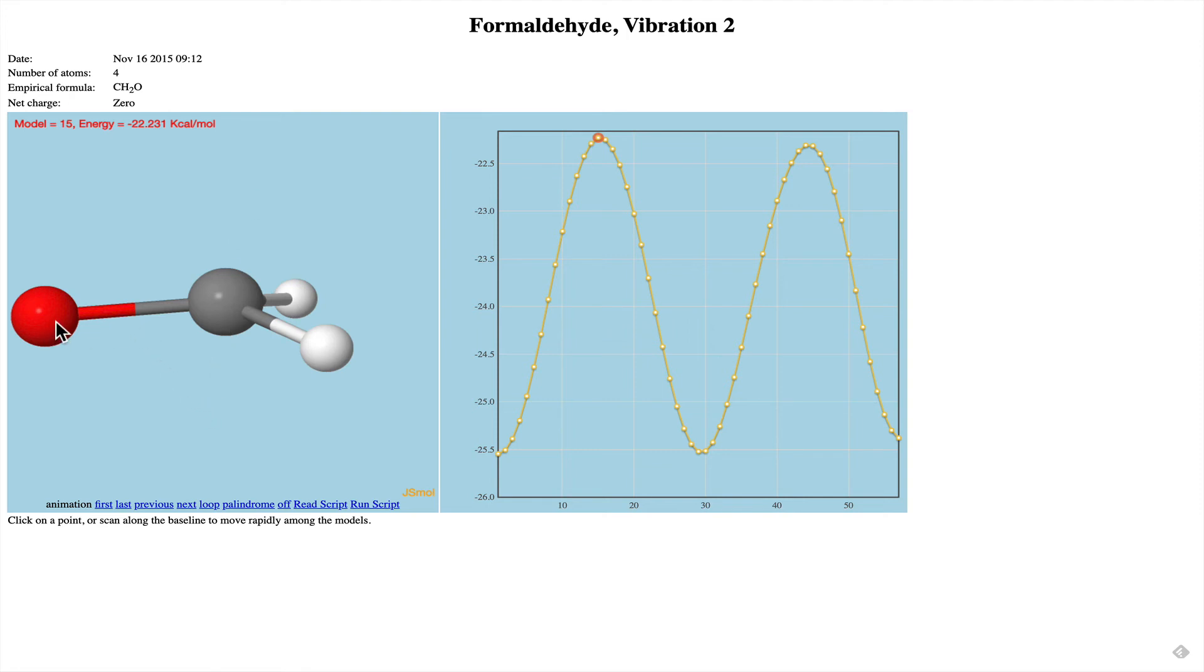And this results in net non-zero overlap with the N-orbital. This is the essence of vibronic coupling. The idea that as a vibration takes place, we reach a structure where there is a chance that an electron, for example, in an N-orbital can transition into the pi-star orbital through non-zero orbital overlap.